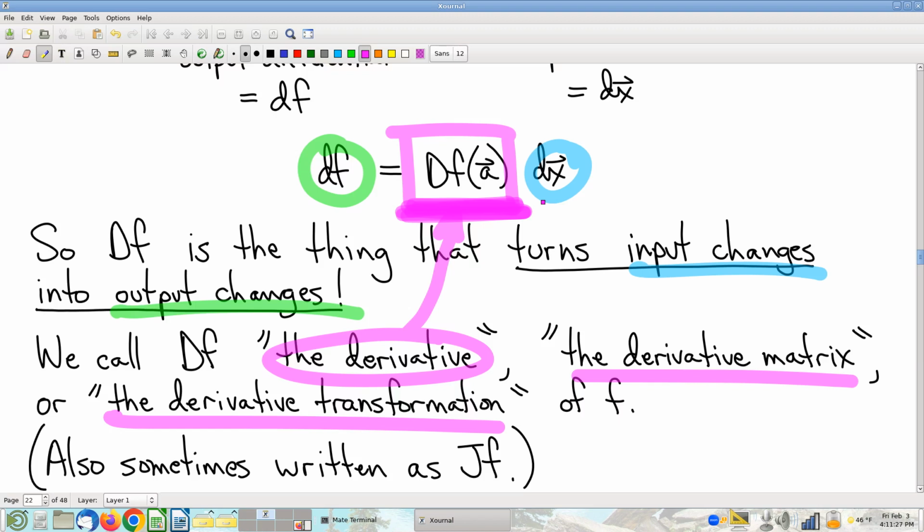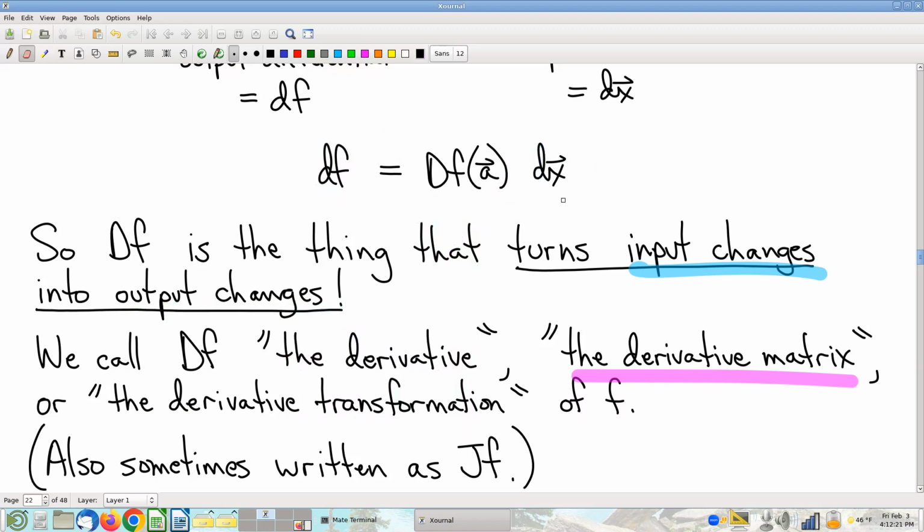All right. By the way, I want to acknowledge it's a little bit weird and sort of counterintuitive, because we have all in our own times gone through single variable calculus classes, and if you have a function and you take the derivative and you plug in some input value, the answer is always a number. And so you may have it in your head that derivatives are numbers. Well, importantly here, they're not. Derivatives here are matrices, for what it has to do, right? If you're going to turn input changes into output changes, those input changes are vectors. Those output changes are also vectors, right? And matrices in general are the things that turn vectors into other vectors. Okay. All right, enough of that.